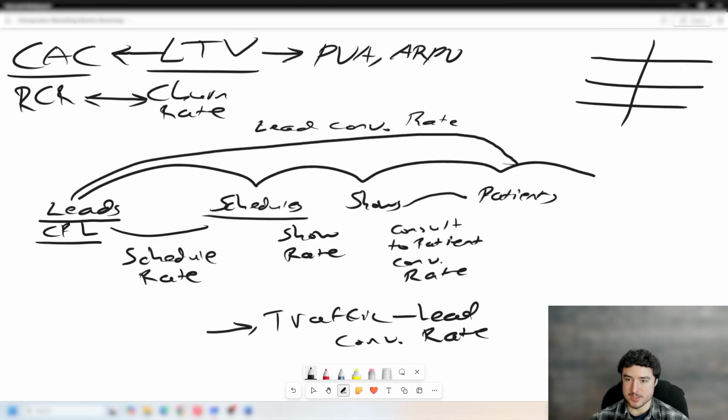And then also as a kind of bonus, we talked about looking at it all in a spreadsheet and comparing them all to see which of our advertising and marketing sources are the best and which one's getting us the most return relatively and which one we should put more focus into. So that's overall what I have for you. Like I said, it's quite a bit that we look at.